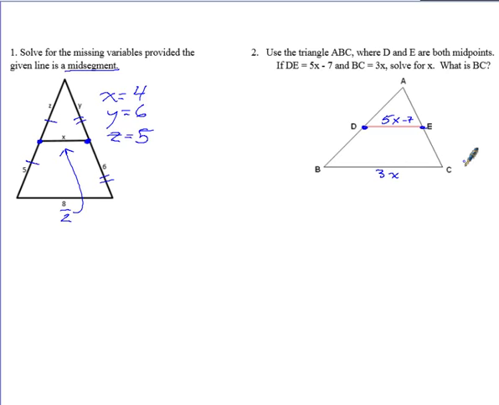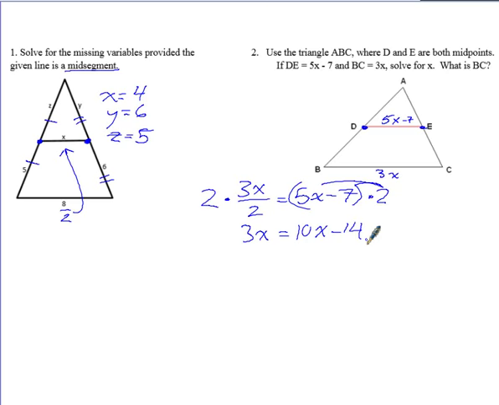So now here's an example where we don't have a number, but we can still keep up our idea that the big side, 3x divided by 2, will equal what the midsegment is. So now if I'm solving for x in this problem, I want to start by getting rid of dividing by 2. So I'm going to multiply both sides by 2. Make sure you remember, distribute the 2 to both sides. So that gives us 3x is equal to 10x minus 14. If I subtract 10x from both sides, that gives me negative 7x is equal to negative 14. Divide both sides by negative 7, and I get that x is 2.